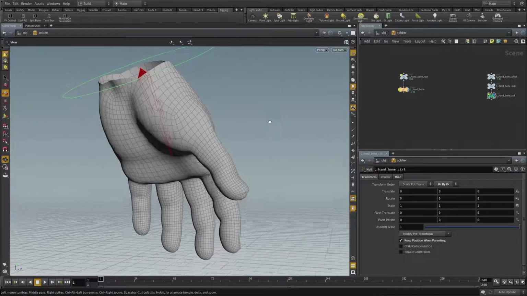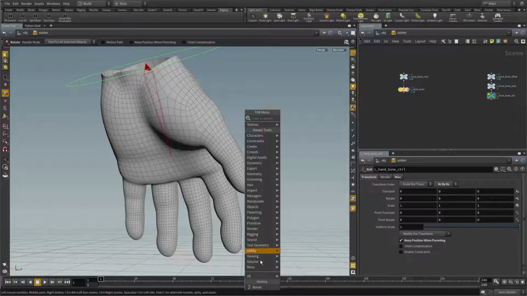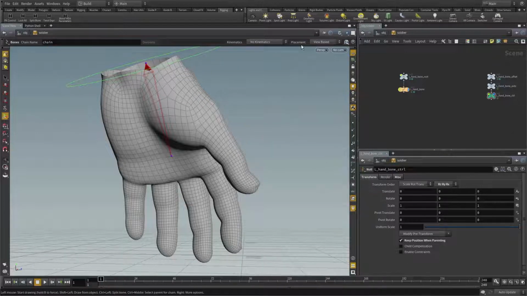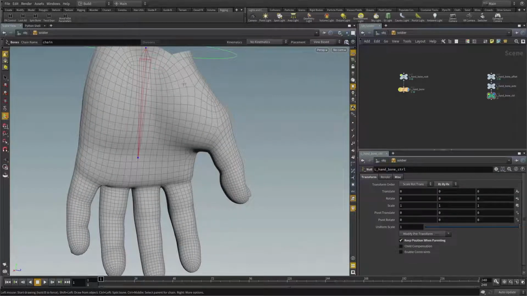In Houdini 16 and 16.5, we have in the Bones tool some placement options. By default, it's view-based, but we also have normal-based and freehand. What these view and normal-based modes do is that the Bone tool will detect the geometry underneath our cursor. When we click and create bones, it will use the view plane and try to find the middle.